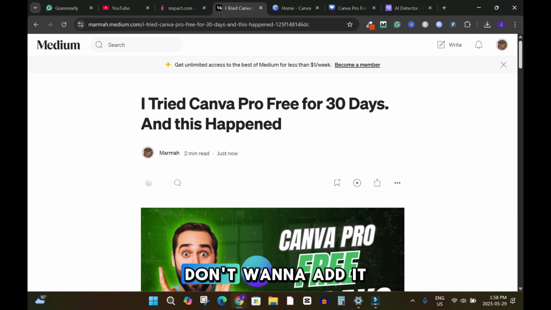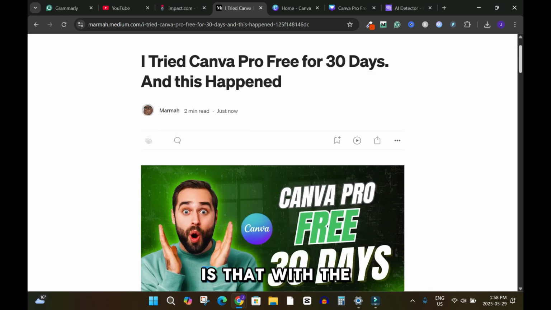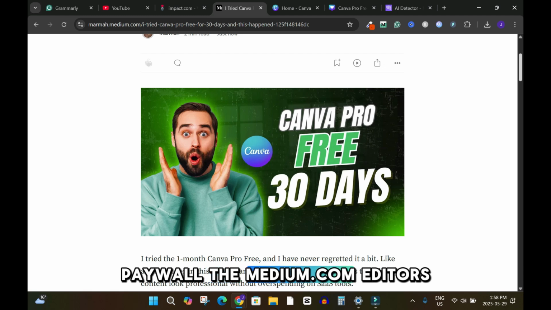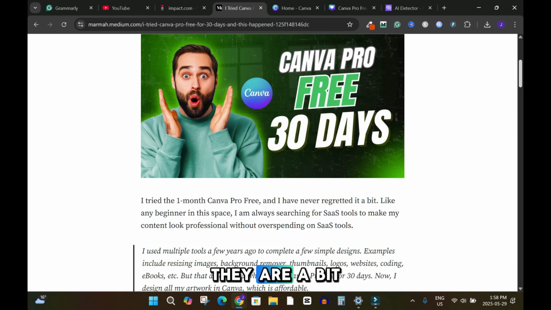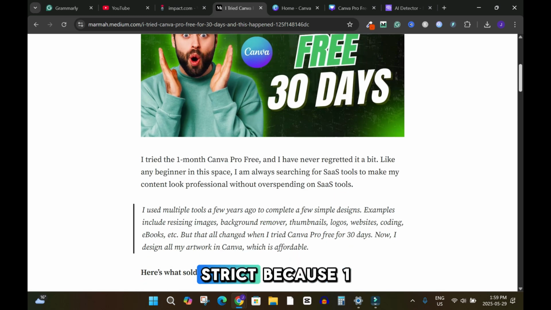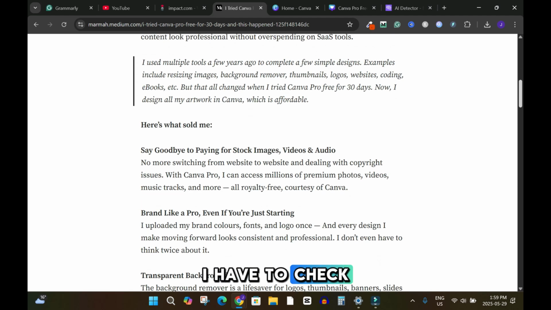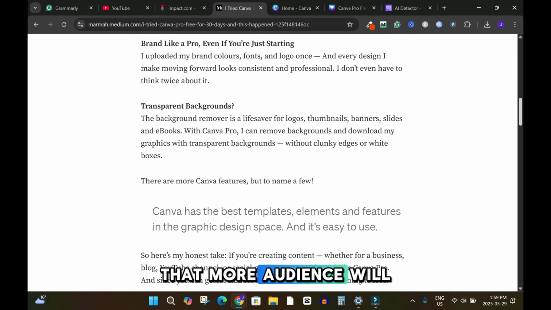The reason why I don't want to add it to paywall is that with the paywall, the medium.com editors are a bit strict, because once this is published like this, the medium editors have to check it to blast it so that more audience will get access to it, to the right audience.